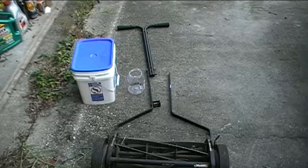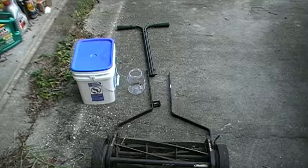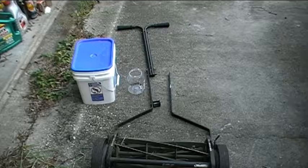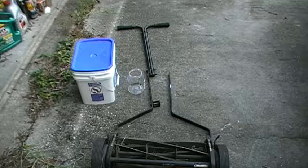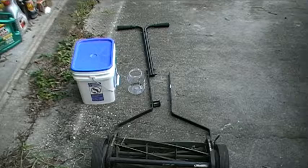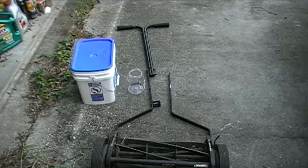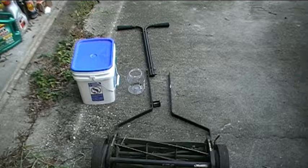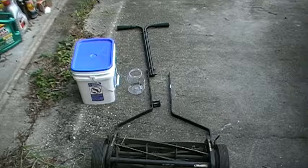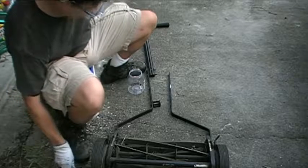Okay, so I have the two handle braces laid out on the ground behind the lawnmower. I have the three nuts in the mayonnaise jar down on the ground, and what I'm going to try to do is first insert the handle braces into the lawnmower and slip the holes of the handle braces over those pegs that I showed you, and then I'm going to try to bolt the two handle braces together to reassemble the handle assembly. All right, so let's see how that's done. And it's going to be a little tricky to try to hold everything in place, I think.